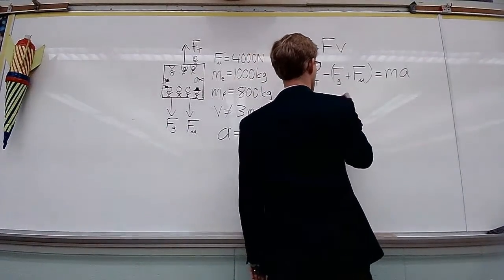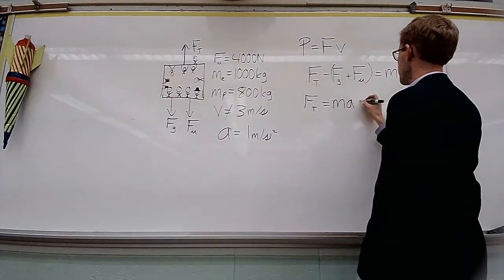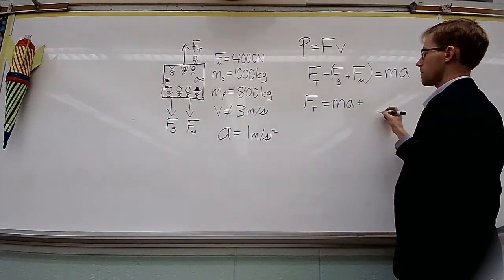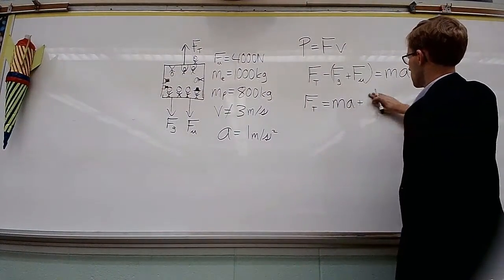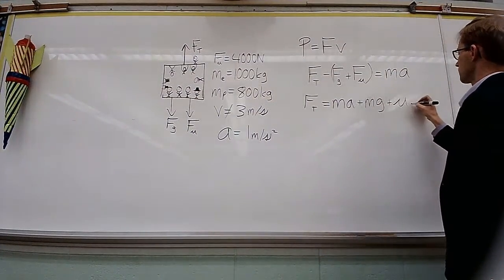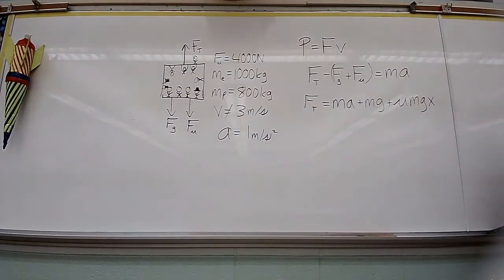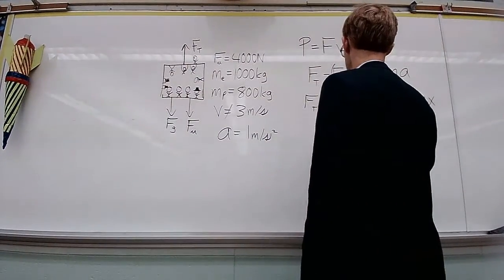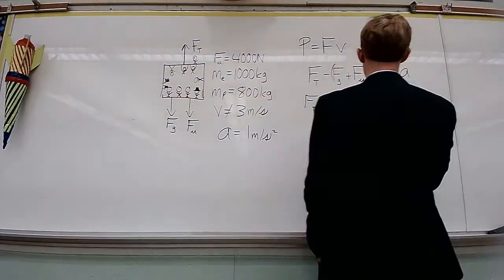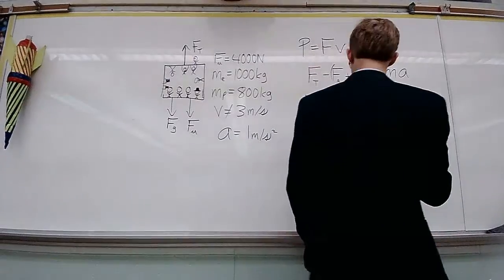What's the mass? Which one are we using for the mass? You add them together. So 1800. Yep, 1800. This is a big number. Yeah, so that's our equation if you wanted to do it that way. If you wanted to, you could factor out your m's. I got 23,440. That is correct.